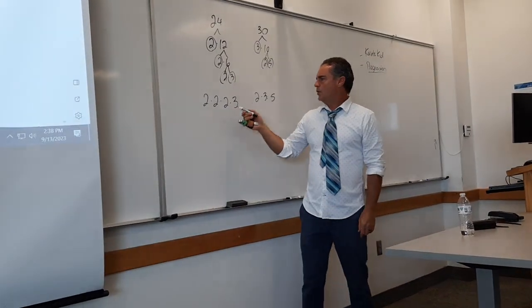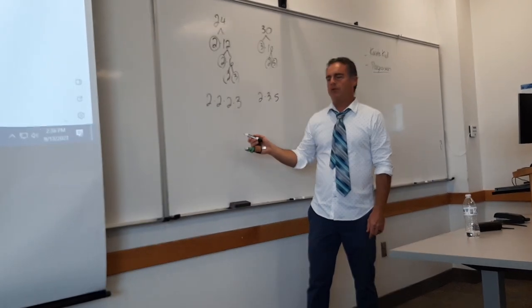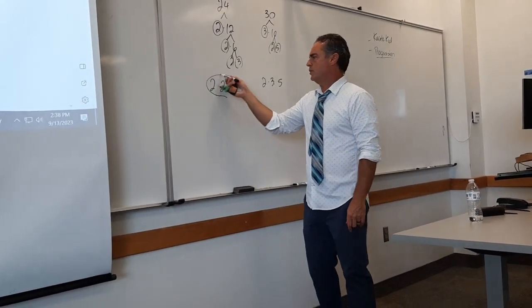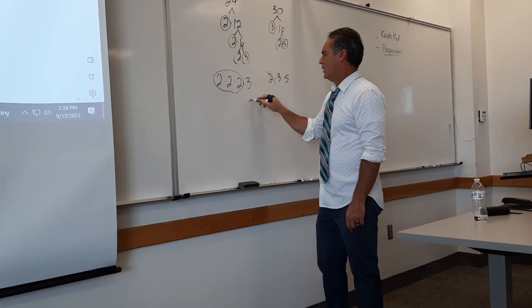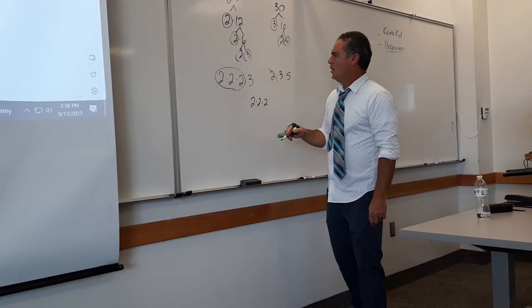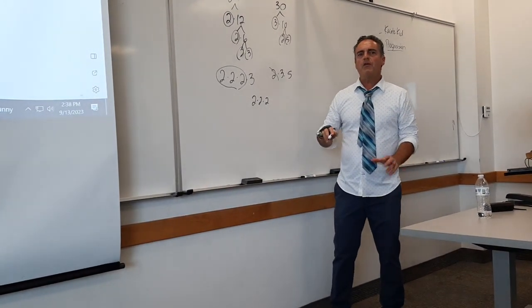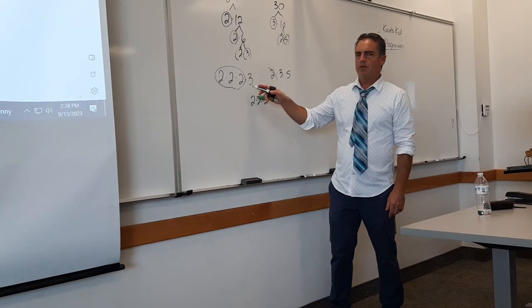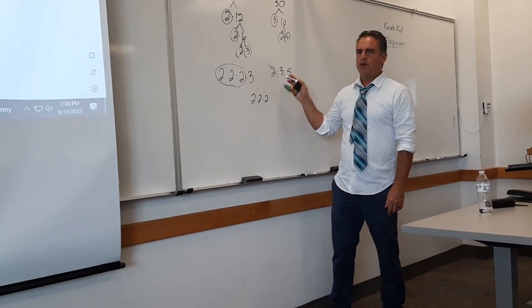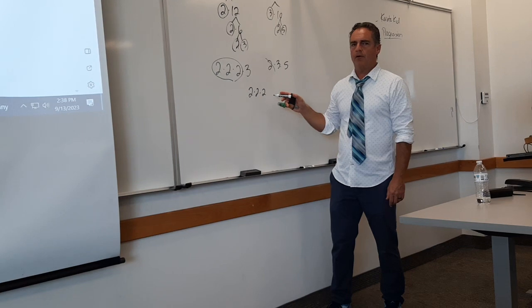So 3 times here, 1 time here. So how many times are we going to put it down here? 3 times, right? So this one is the winner. That one goes bye-bye. So we got 2 times 2 times 2. This one was interesting. You have to think for a minute. 3 appears here how many times? Once. And here? Once. So how many times do you think we counted down here?